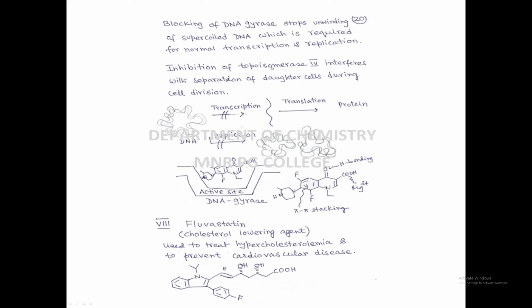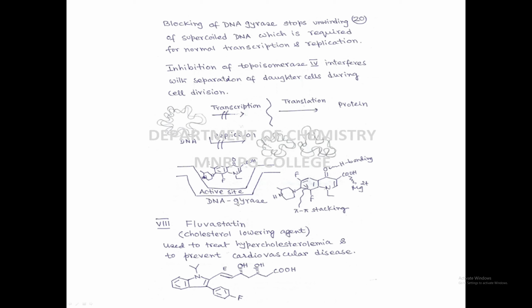These enzymes are associated with bacteria, not associated with our body. So the medicine lomefloxacin targets the topoisomerase, the DNA gyrase of bacteria. Now see, this is the active site of DNA gyrase and how lomefloxacin is interacting. Here you will have the carboxylic acid. See here how it is interacting.